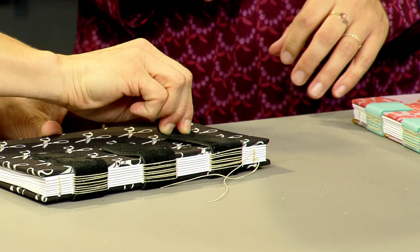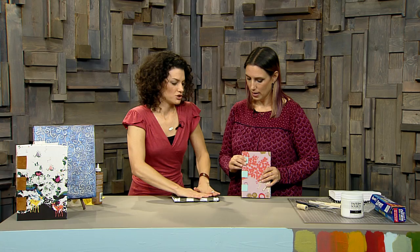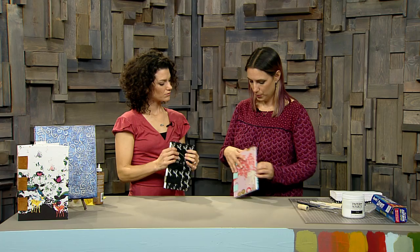And then I like to put it under a couple of books for at least an hour or so, and really let it get nice and dry. Tacky glue does dry pretty quickly. And then once you're done with it, you can see you'll still have your raw edges.